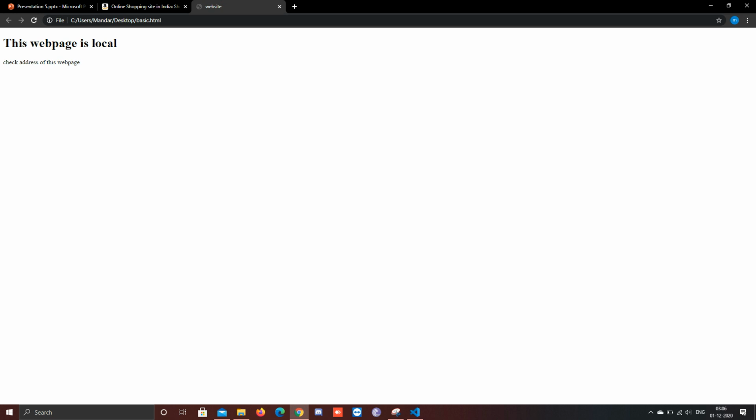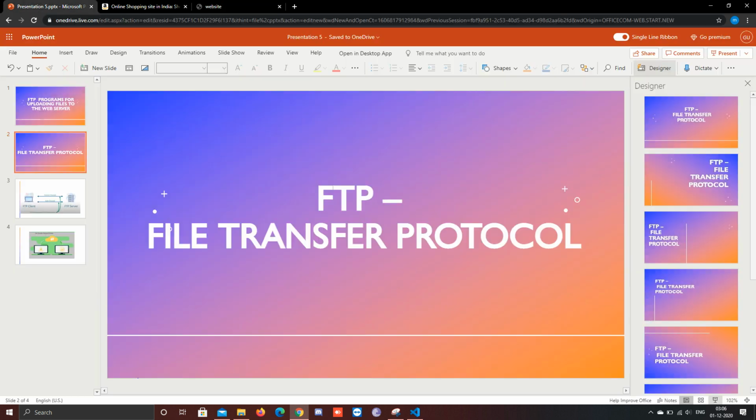Remember, File Transfer Protocol is not a program. It is not a software application. It is actually just a method. In order to use this method, we need a special computer program, and that special computer program is called an FTP client, or File Transfer Protocol client. There are tons of programs available like CyberDuck, FileZilla, etc. Let's understand how it works.